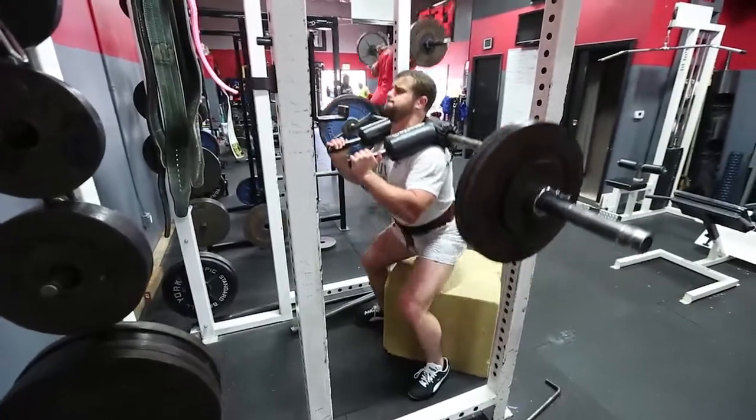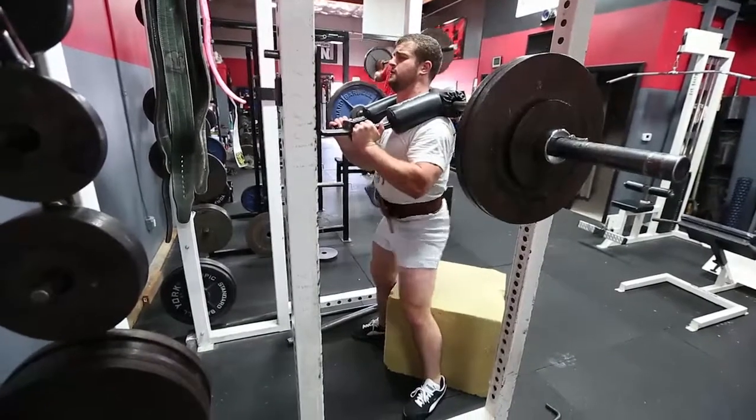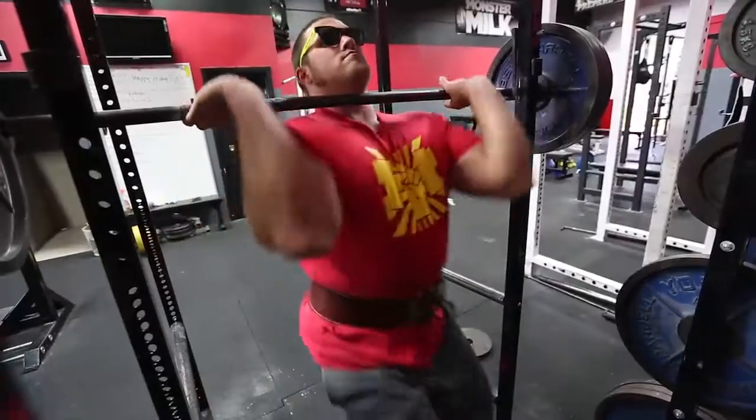Here we have a new guy that just joined us, walked in the gym looking like this, some tight, really high white shorts, so we knew he would fit in right away.